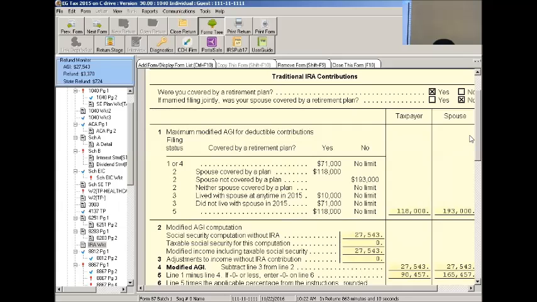And there's a little section that's similar to what you have inside your textbook that talks about the maximum modified AGI for deductible contributions. It depends on whether you're participating in a retirement plan from your employer and things like that. Because I have people who say, oh yeah, we do that every year, we put in X number of dollars.